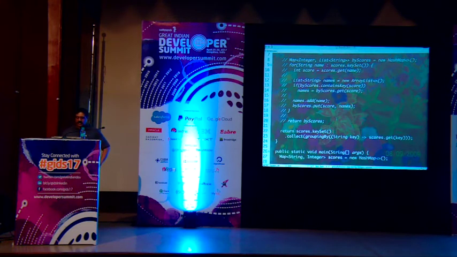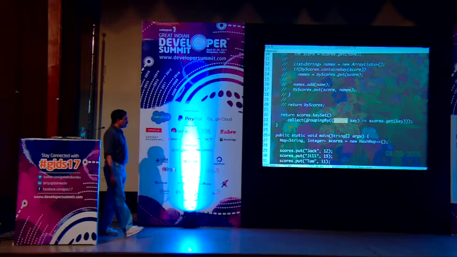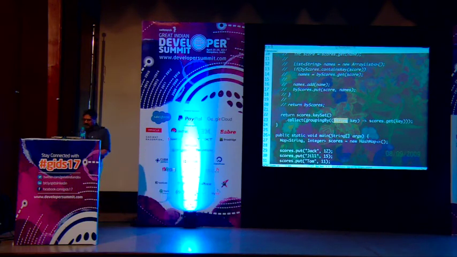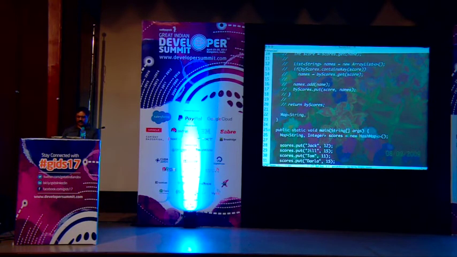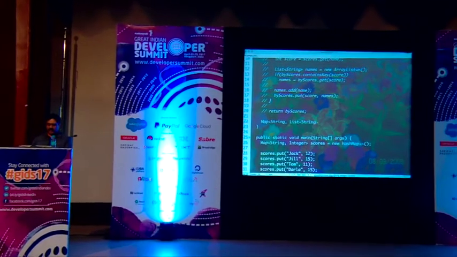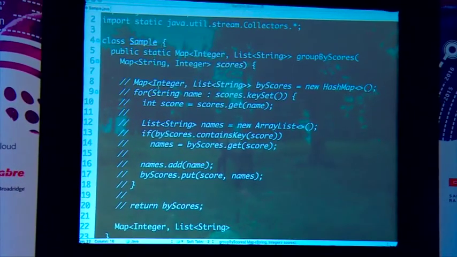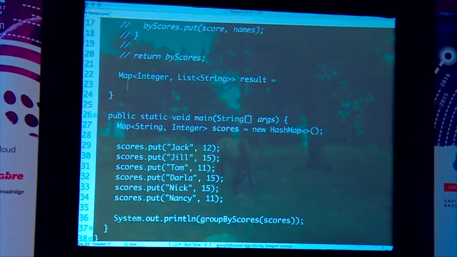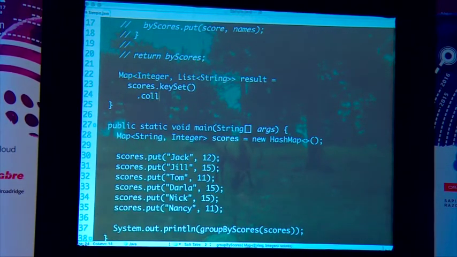Oh, of course. This is going to create these into a bucket, all right, but we are interested in returning something else. So if we put a little type here, it may be a little bit more useful. Let's take baby steps here before we come back to attack that. So map string, list of string, map integer, right? Integer, because that's what we are trying to return, map integer in a list of strings. And we'll call this result is equal to, and here is the scores dot key set. So we take one key at a time. And then we say dot collect.